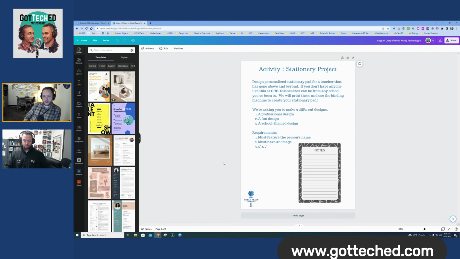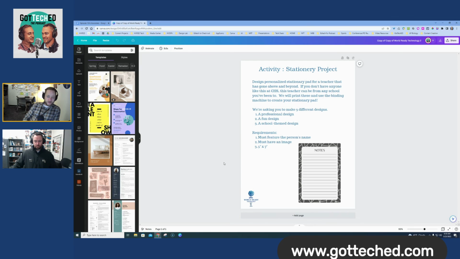Another cool thing, if you don't want to go down the gift route, if you want to make it more content based, is you could do this in pairs. So put kids in groups of two, have each student design some stationery for, let's say you're teaching a biology lesson on evolution, and the assignment is to make some stationery that Charles Darwin might have used while he was sailing around the Galapagos Islands or whatever.